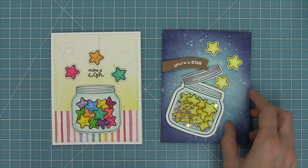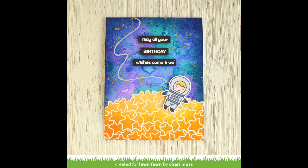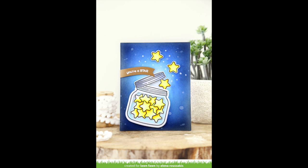And now we have some amazing cards by the design team, and this star jar card by Lynette is just adorable. I love the red, yellow, and blue together. I absolutely love how Shari piled all the stars up together to create this really cool scene for her little astronaut. And then this is the card by Elena that inspired us to make our card today. Oh my goodness, it's just stunning.